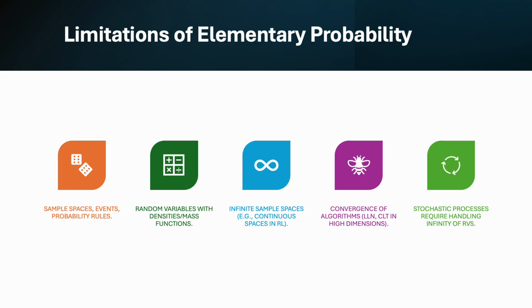The convergence of algorithms is a central concern in machine learning, where theorems like the law of large numbers and the central limit theorem provide the theoretical assurance that estimators such as stochastic gradient descent will stabilize to an optimal solution as they process more data, guaranteeing the reliability of trained models in high-dimensional spaces. Stochastic processes model systems that evolve randomly over time, such as stock prices or sensor noise, and are indispensable in artificial intelligence for sequential data analysis, enabling techniques in time series forecasting, natural language processing, and robotic path planning, where predictions depend on understanding temporal dynamics and dependencies. Hope this has been helpful to understand some limitations of elementary probability that we are discussing in this lecture.